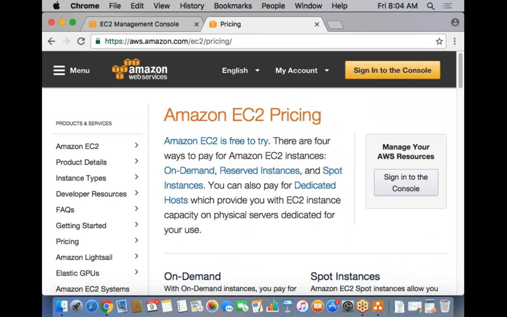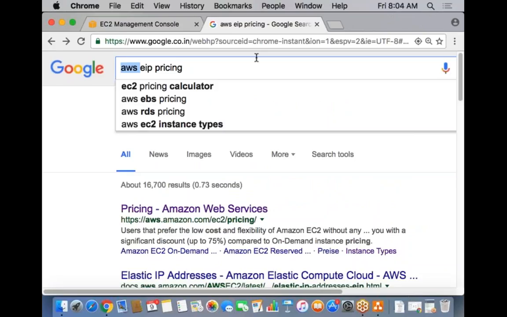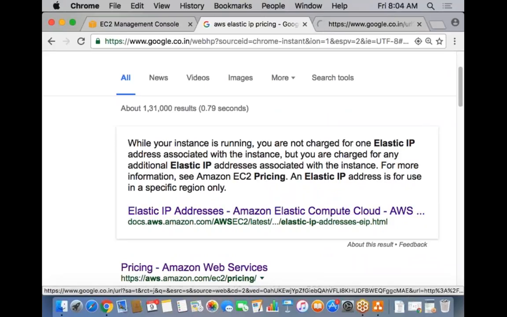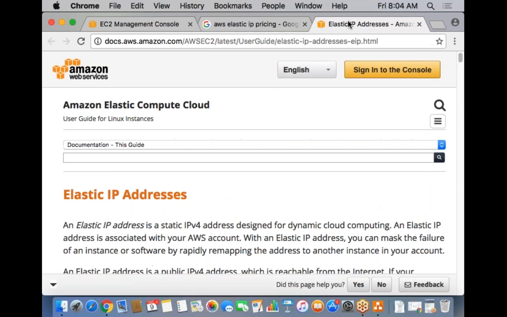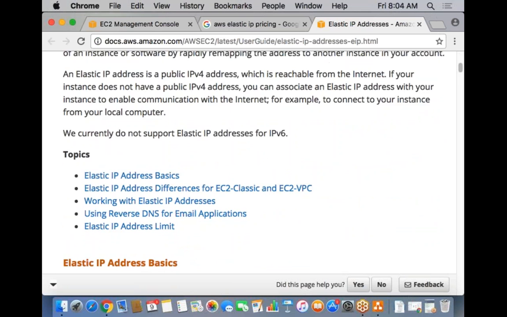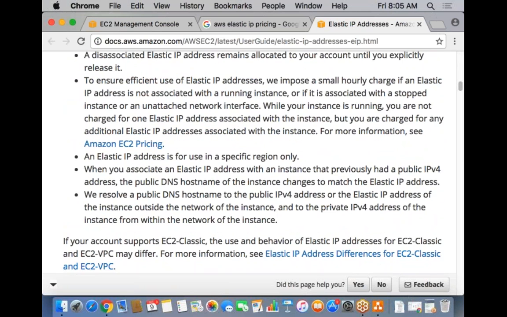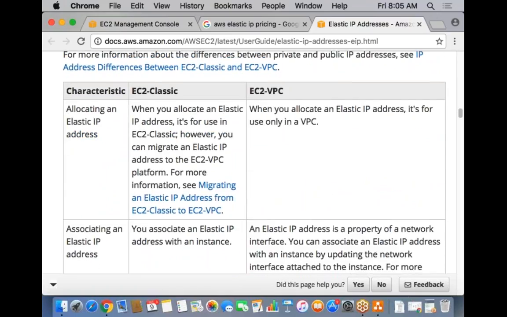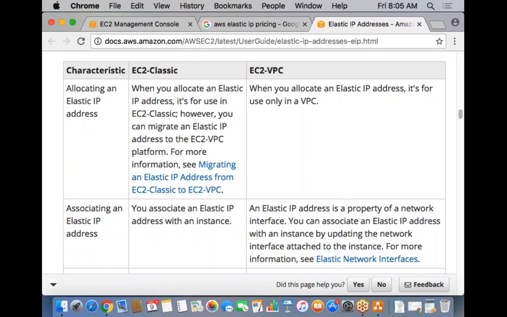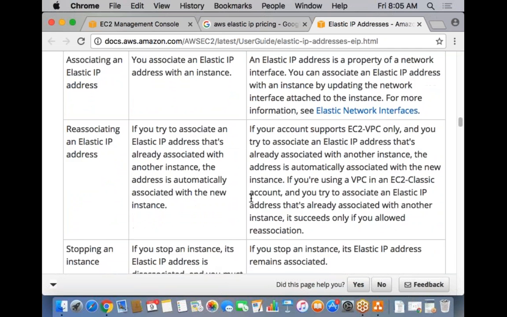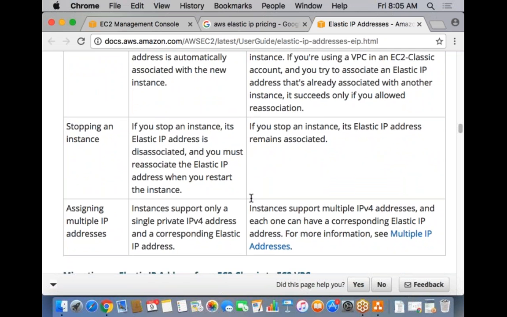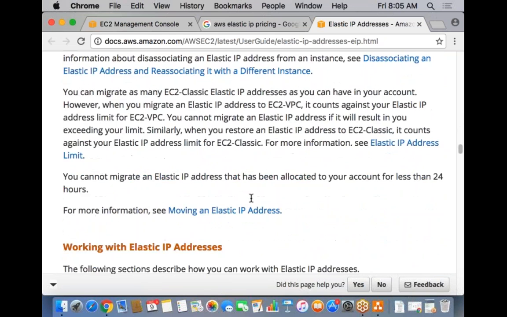I want the elastic IP pricing. So I need to check that one.